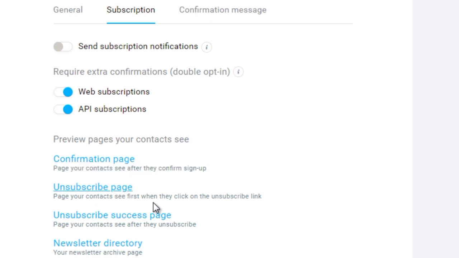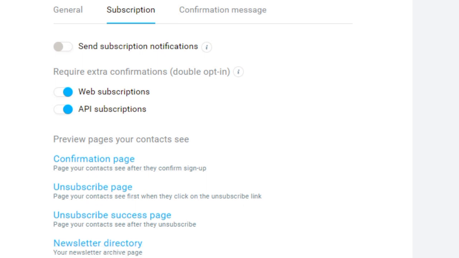The unsubscribe page is the page whenever they click the unsubscribe link. The unsubscribe success page is the page your contacts see after they unsubscribe. And of course, the newsletter directory is your newsletter archive page. We don't really use that unless you want to show people all of your archives.